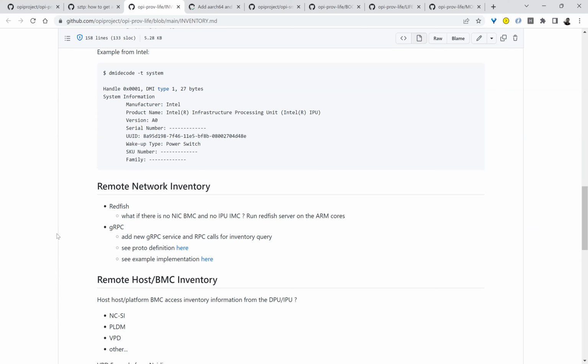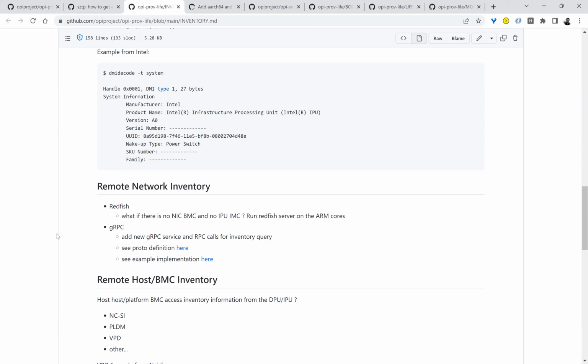But what happens if DPUs and IPUs don't have the coprocessor like OpenBMC, like NVIDIA having, like Intel having, for example, AMD Pensando and others? What if we can run a Redfish server on the ARM cores? Can that also be a possibility for Pensando, or has that been looked into? I'm thinking out loud here. One other thing would be to utilize one of the cores to run something other than regular workloads. Then it could run a Redfish server probably.